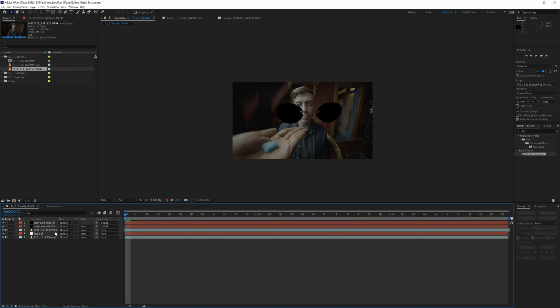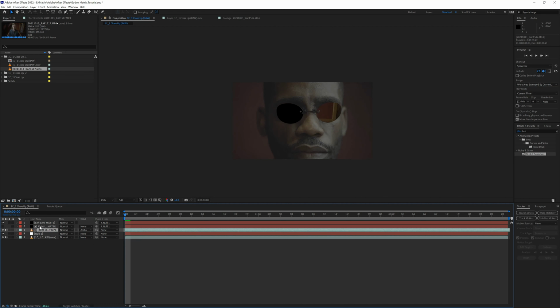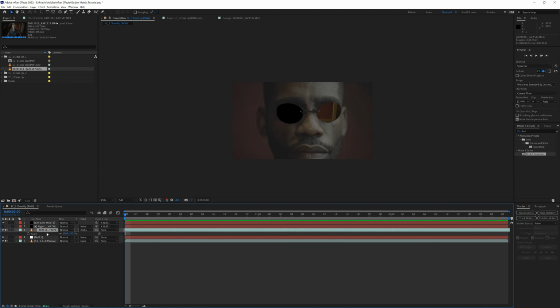So now what I'm gonna do is set this layer to alpha matte, and I'm gonna make sure that it's under the right lens because we want it to poke through the right lens. And so now it's only gonna show through this matte right here. So I'm gonna bring the scale down. I'm gonna hold down Shift so that it maintains its proportions. And I'm gonna pop it into this lens here.